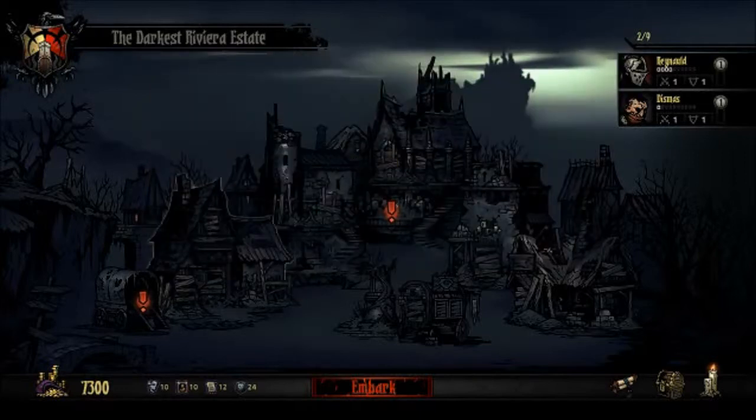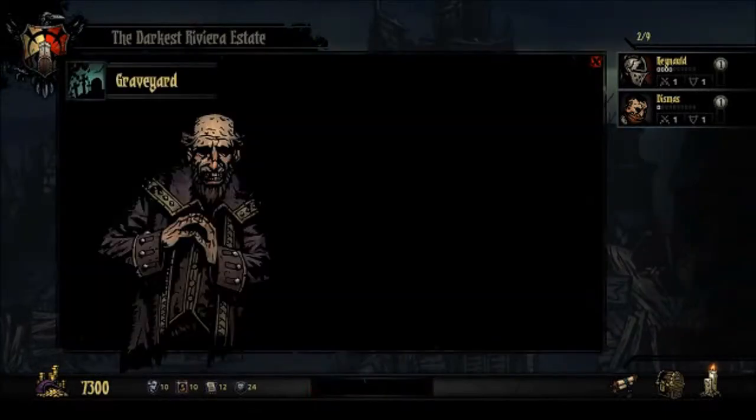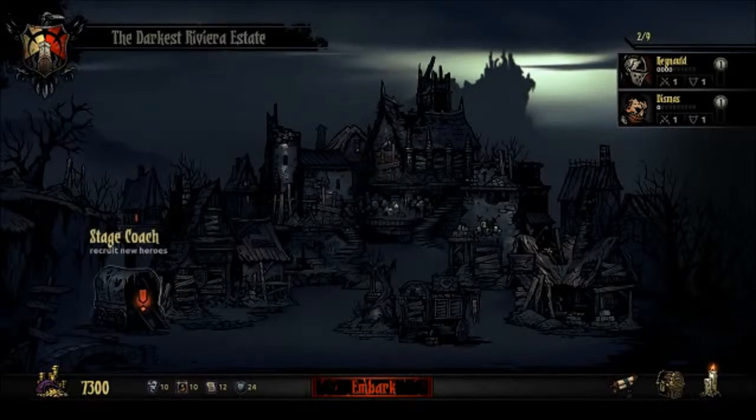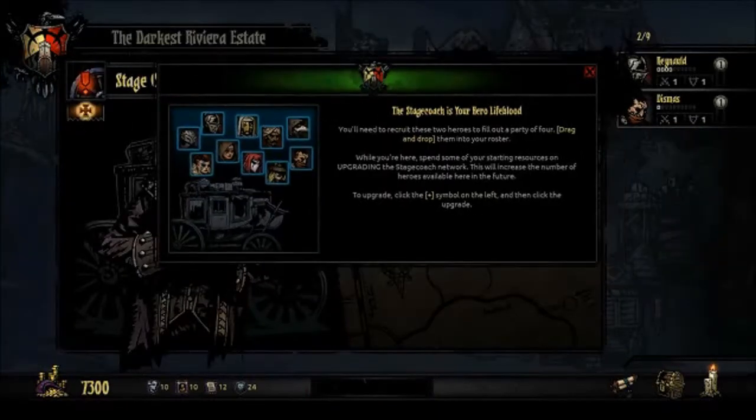Right, there's lots of buildings around here, but we only have 2 unlocked at the minute, and as they unlock, I'll let you know what they do. We have the graveyard, obviously. It's a perma-death game, so if one of your heroes does die, obviously it's just to keep track of who you've lost. And your stagecoach, this is where you get new heroes.